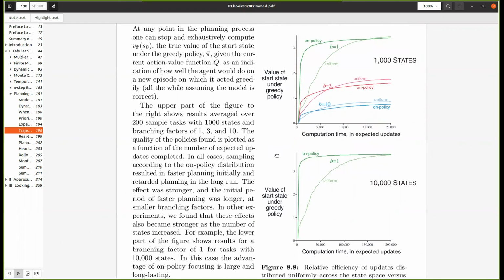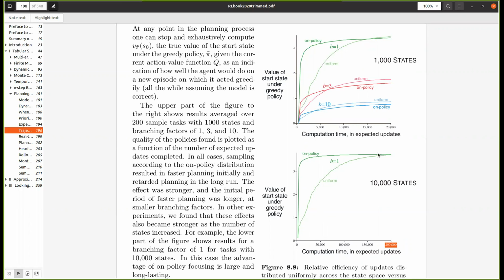And then we consider the larger experiment. The setting is the same, but instead of having 1,000 states, we have 10,000 states. And in this case, you can see that even in 200,000 expected updates, the uniform sampling just got to the actual value here, right?